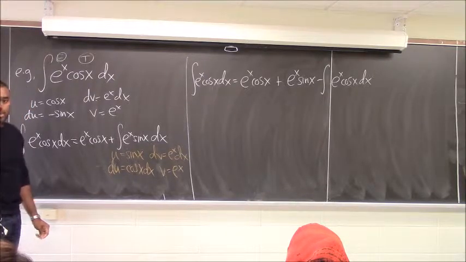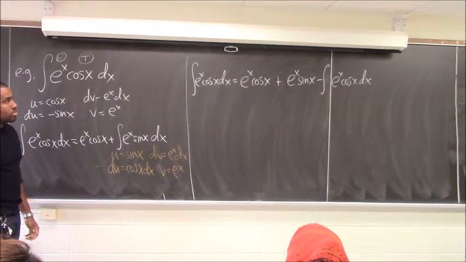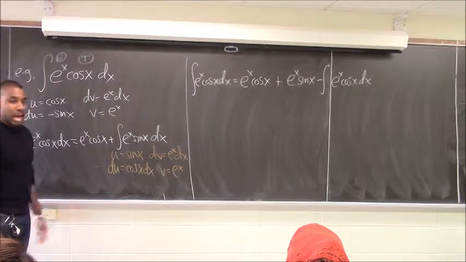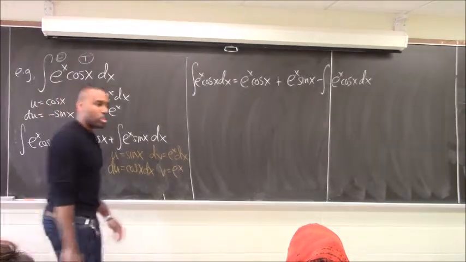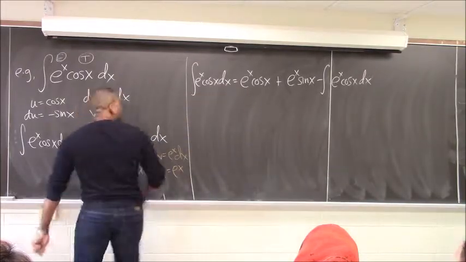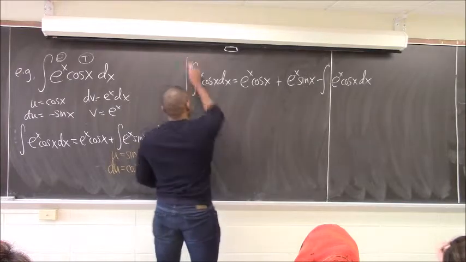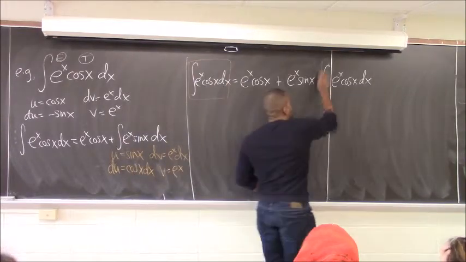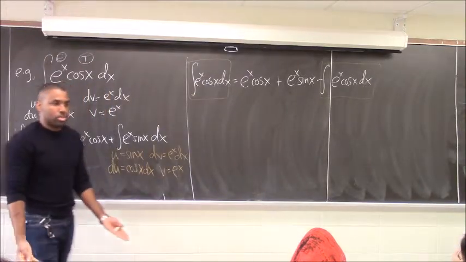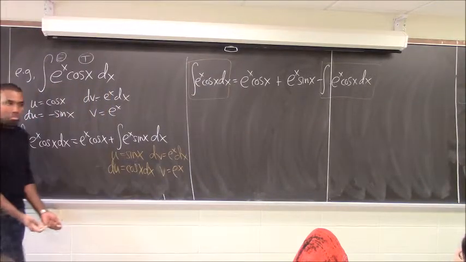Can you add plus the integral of e to the x sine x dx to each side? Yeah, algebra is the answer. There's no more calculus, because now I have an equation where I want to solve for this thing. So how would you do that? Group like terms. Bring it to one side, isolate it.